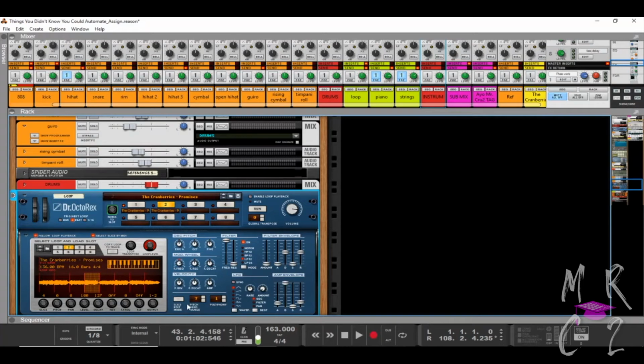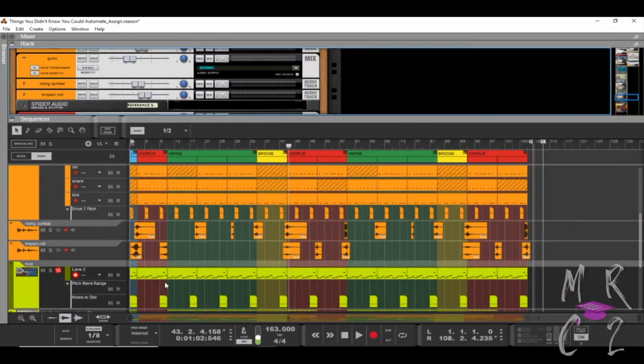Essentially, that means that it's going to travel an octave. So if I push it all the way up, it's going to go from whatever octave I already have it set to, 1 octave higher. If I push it down, it's going to go to 1 octave lower. You can automate this button right here. So you can automate how much range you're going to have.